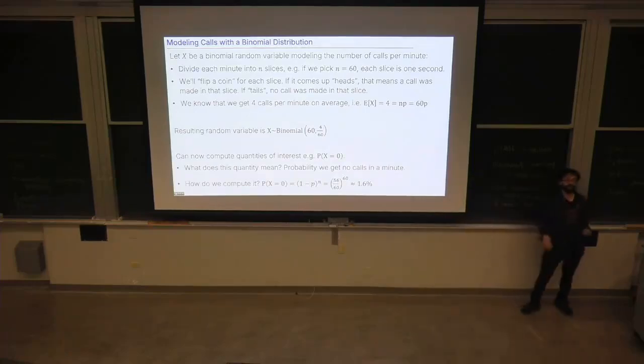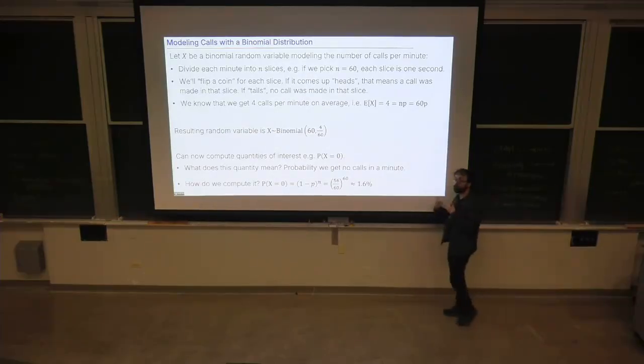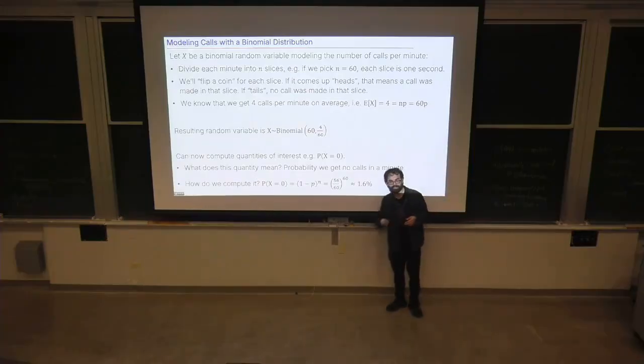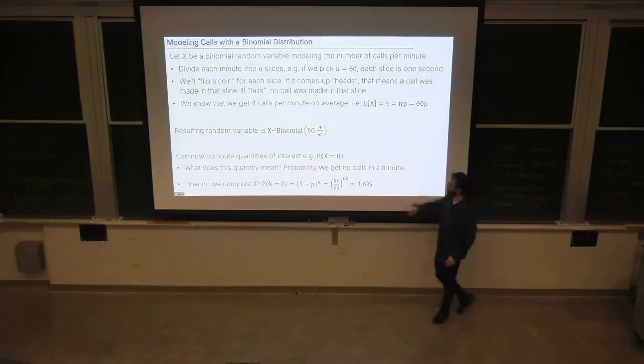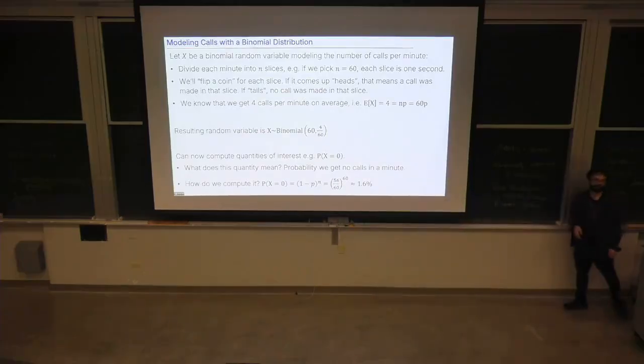So this model suggests if you have 4 phone calls per minute on average, and you model it that way, then that's a choice. Your model might be wrong, but if you make the choice that it's 60 independent phone call decisions, like, should I make a call? Nah. Should I make a call? No, I'm not doing it. Then the chance will be 1.6% that nobody makes a call.